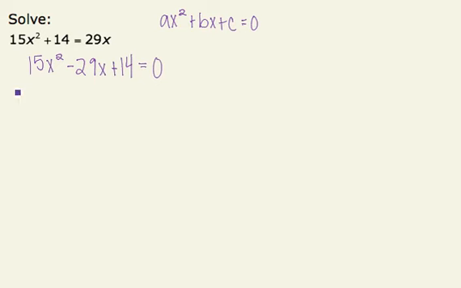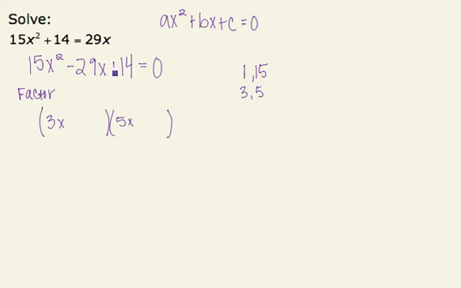Well, the first way I'm going to look at solving this is by factoring. And to factor this, I know that there'll be two factors. The first two factors must multiply to 15x squared. And I know that 15 has factors of 1 and 15, or 3 and 5. So let's look at 3x and 5x. Why? That's just a guess.